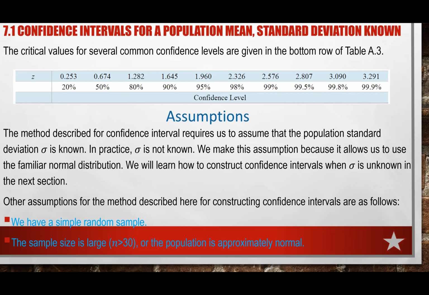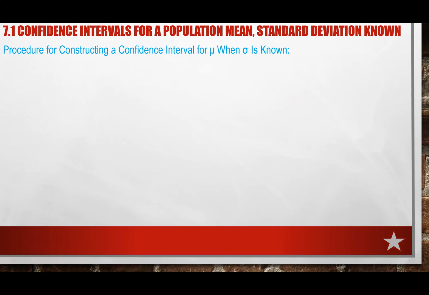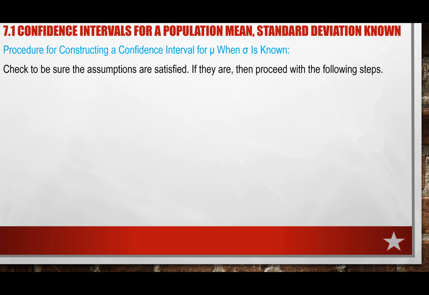So let's take a look at this problem. Well, not everything. Here come the 5 steps that you need to construct a confidence interval. Most of the time the assumptions will be satisfied, which are the two assumptions from before: you either have more than 30 or your population is normal, and the sample was randomly selected.